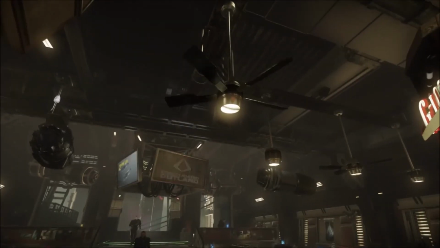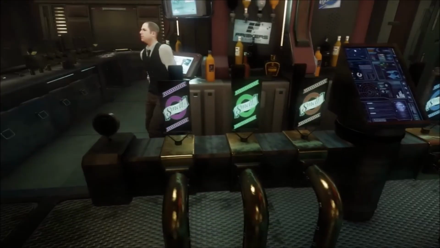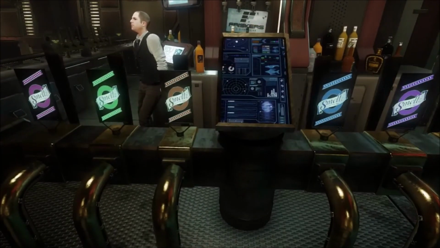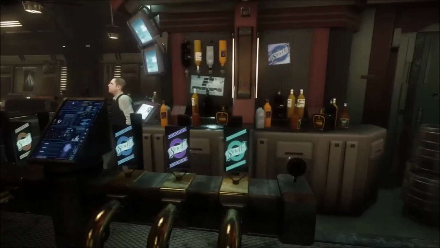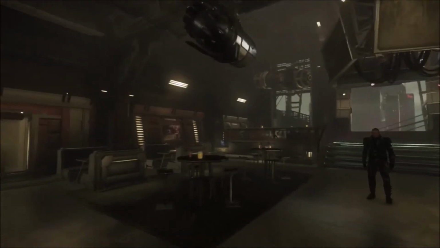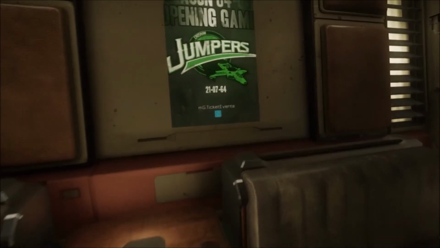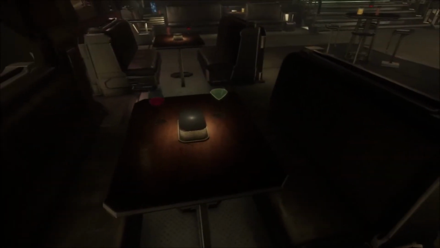Oh, future space fans. Pretty cool looking place. Sleek. Even the bar menu has ships on it. Okay. Can't go anywhere without getting away from a spaceship in this. It's a space sim though. It's gonna be like that.